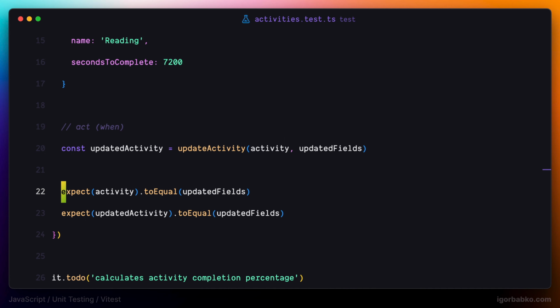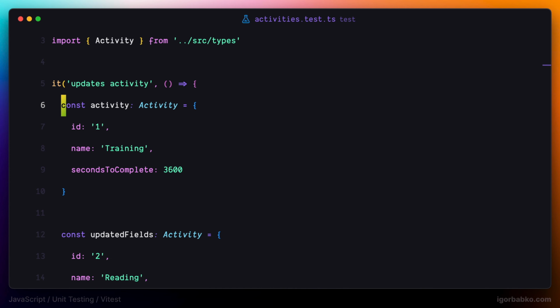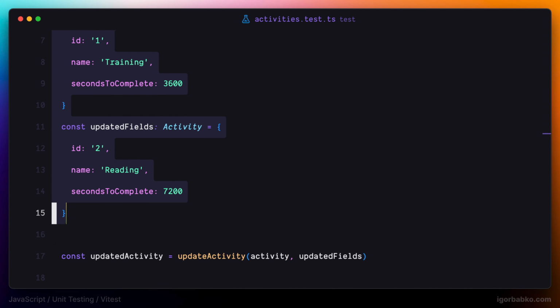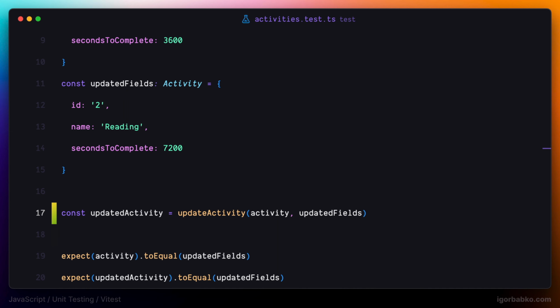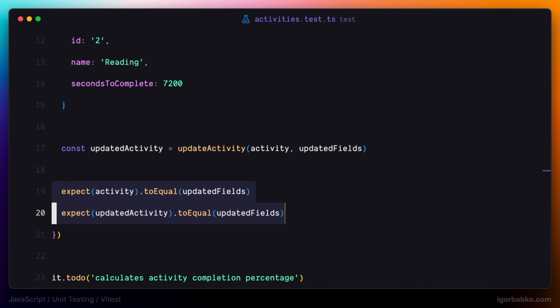And as a common practice, it is good to split 3 phases of a test by using new lines. The first phase is a preparation where we are preparing all necessary data to run our test. Then we put a new line, followed by the second part of the test, where we're calling that function that we are testing. And then comes another empty line, which separates second part of the test and the third one. And here we have all our assertions or expectations that should all be true in order for this test to pass. And this way we have written our first test.